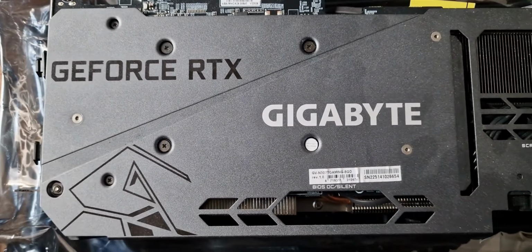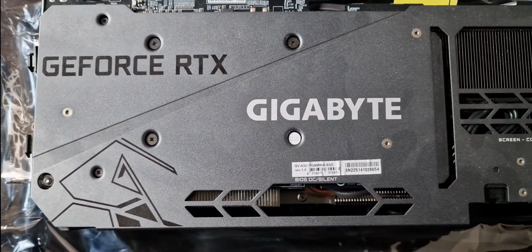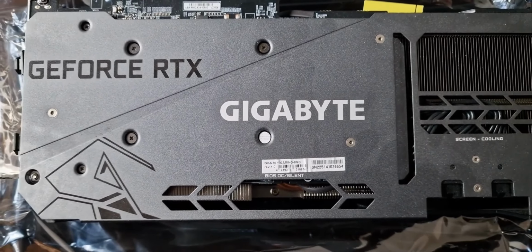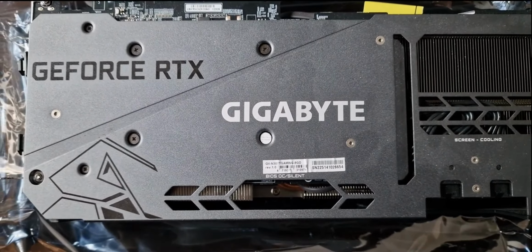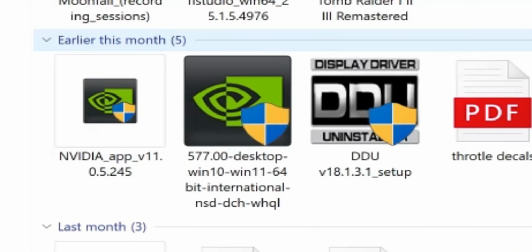So what have we been doing? Well, it was time to say goodbye to the 3070 Ti, good gaming card, and move up to the GeForce 5070 Ti. So what are we going to need for this? To install a new driver, we need a couple of programs and a bit of knowledge.